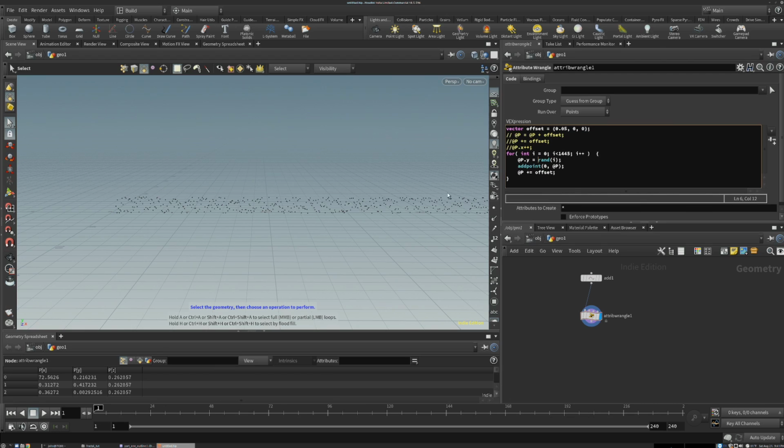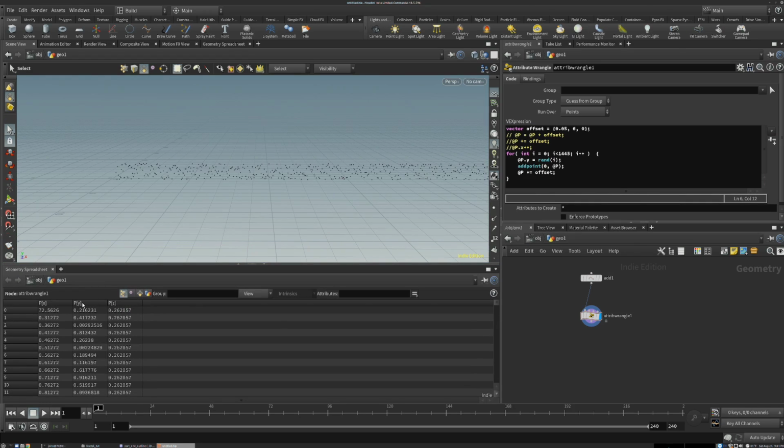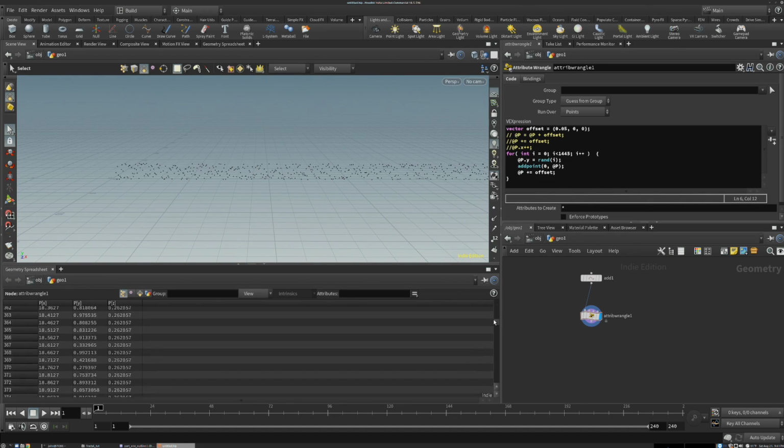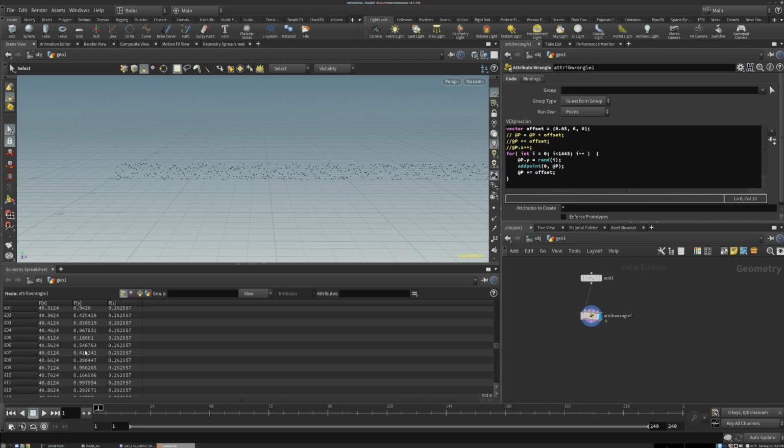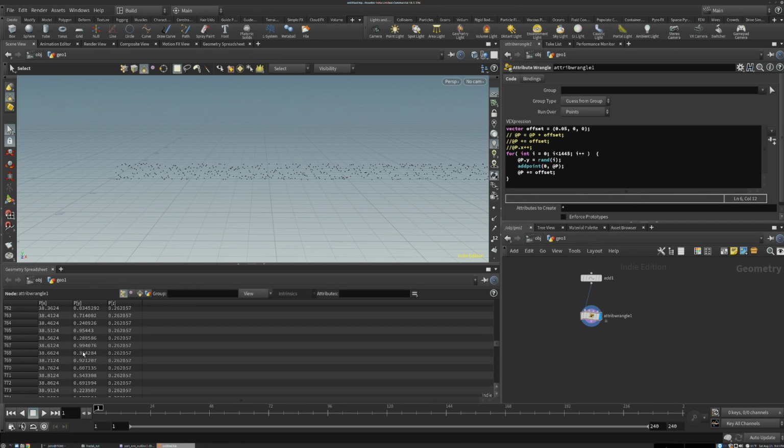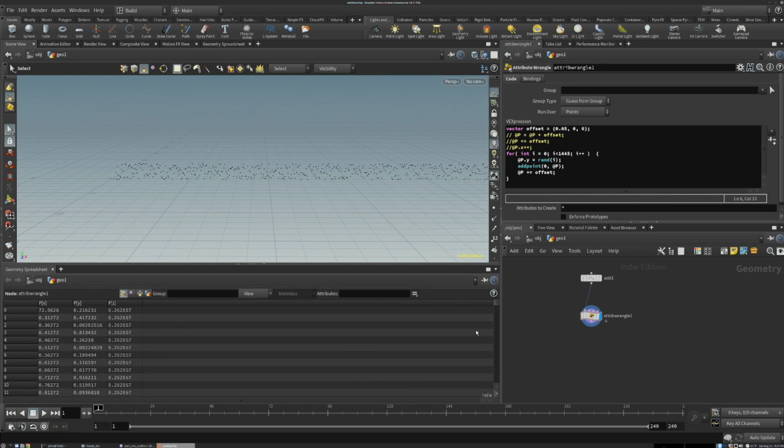And right now, everything's just between 0 and 1. So if we look at py in our spreadsheet, all of these values here will be between 0 and 1. If you want to remap it or change the range, there's some fancy stuff you can do to accomplish that as well. So we can take this and multiply it by 4.